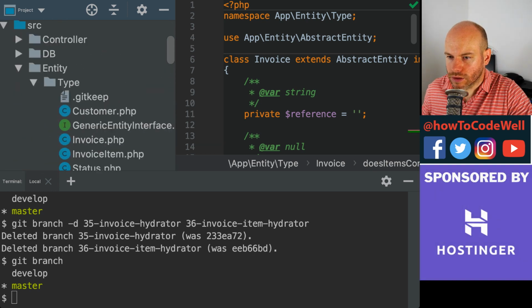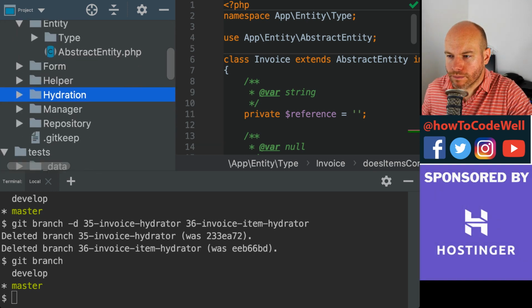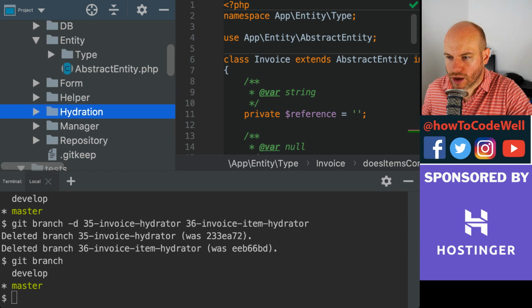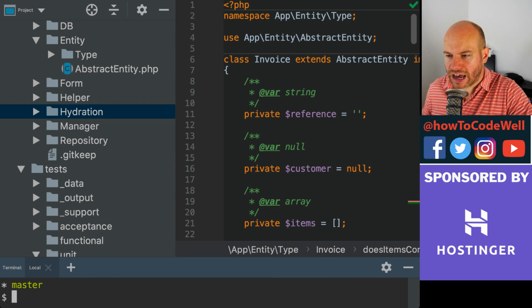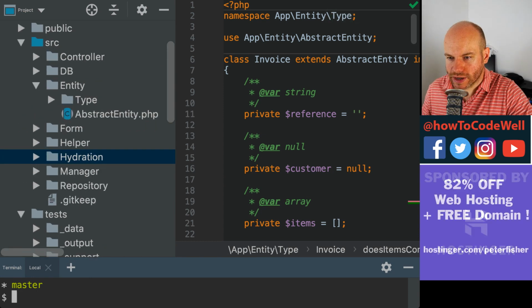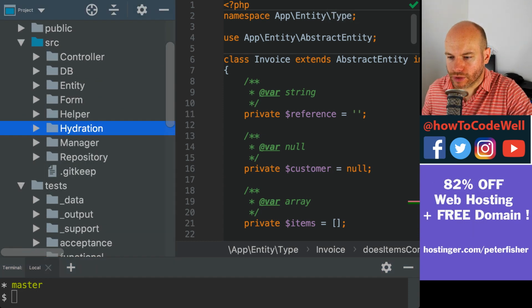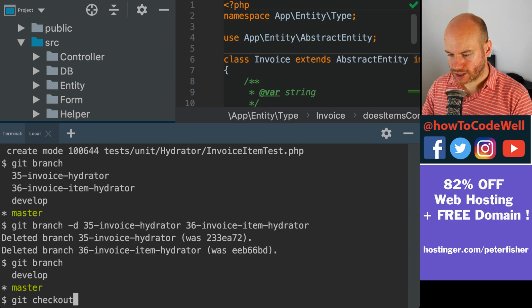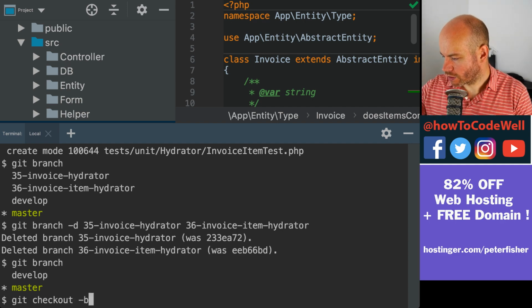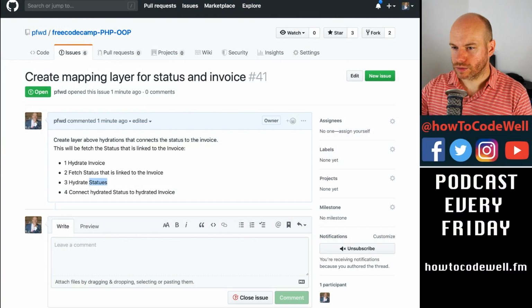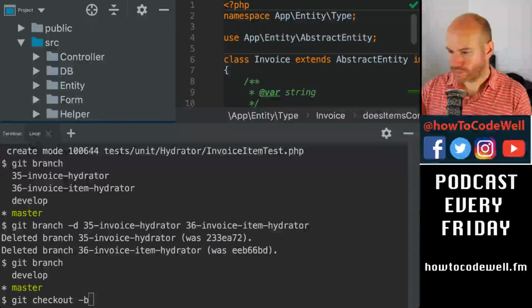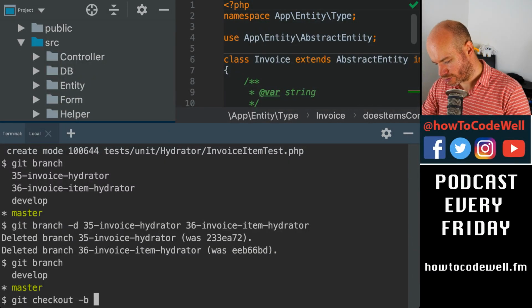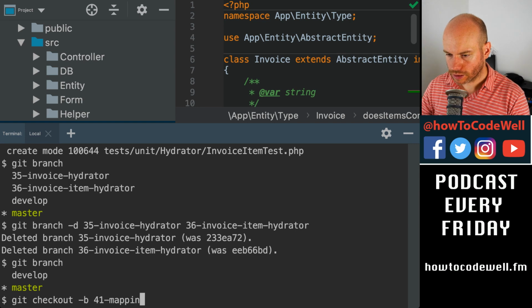Okay, we're going to follow on the mapping. I think I won't do TDD yet because I'm not too sure how this is going to pan out, so I'm just going to throw some things on the page. First of all, let's get out master. Let's do a git checkout -b 41 mapping layer.